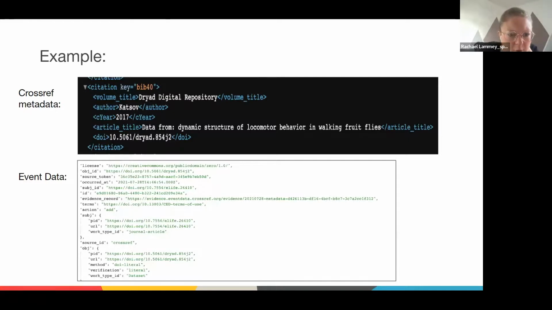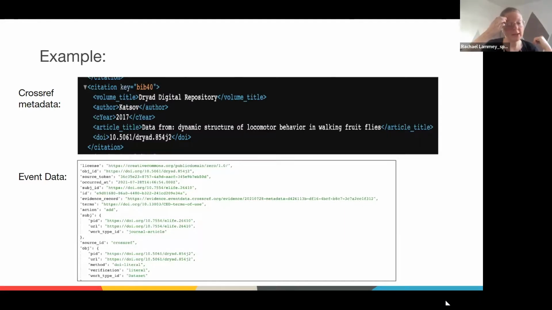Again, I know the screen's quite small, but also in event data, I can see the eLife journal article URL, and the link to the Dryad data set. So we've identified that, we've done the filtering, and we've made it available in a specific format. So being able to provide the identifiers and link to the data means that everything works in the way it should downstream.